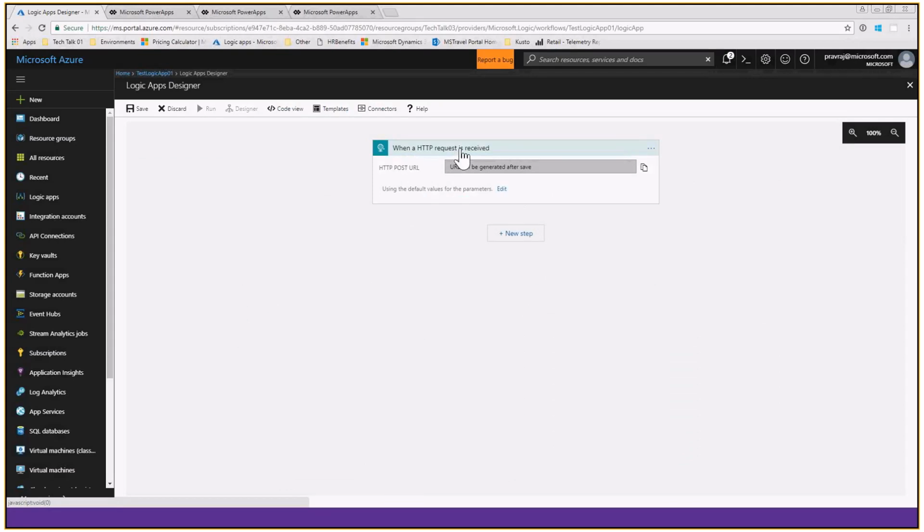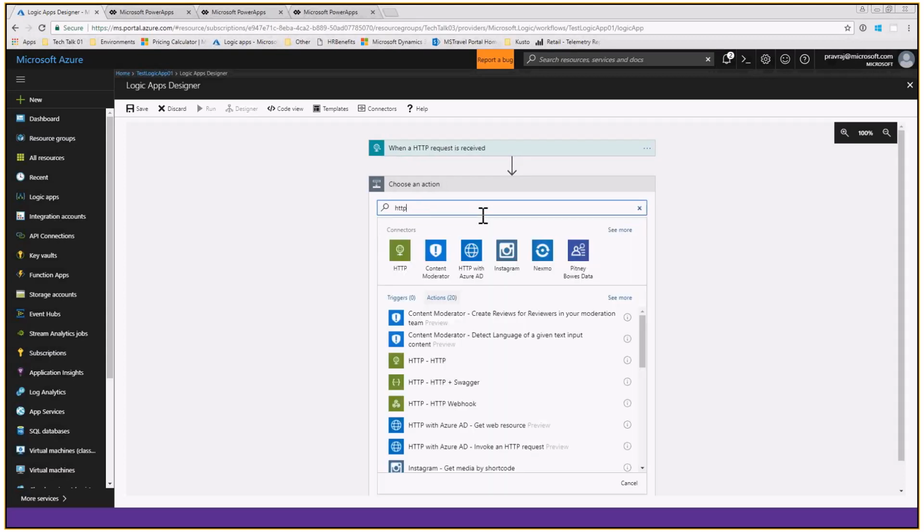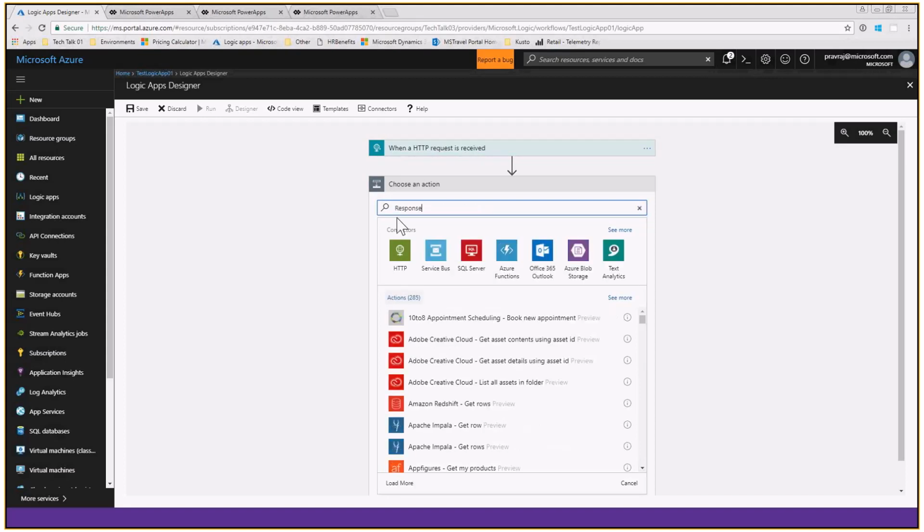The connector says whenever someone posts an HTTP request, what should be done. I'm just going to do a simple request-response pattern. I'm going to search for an HTTP connector. Response.